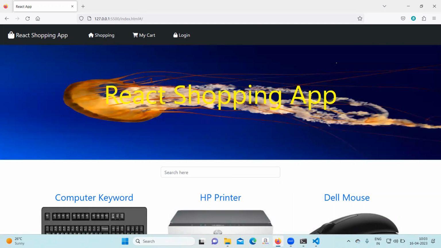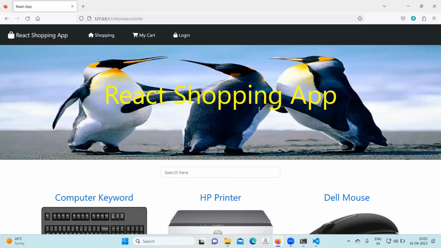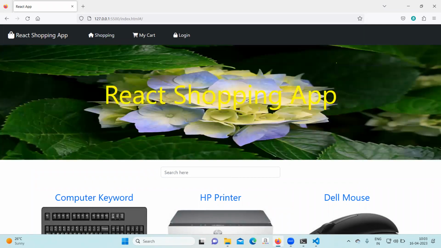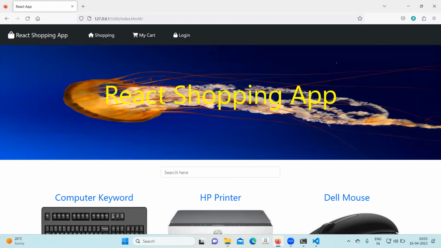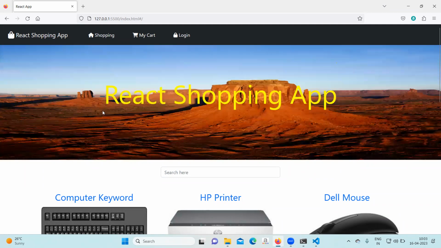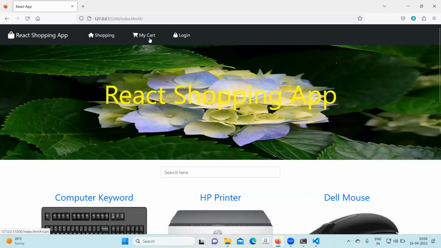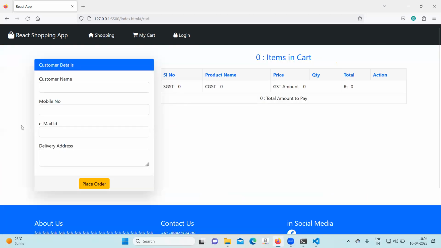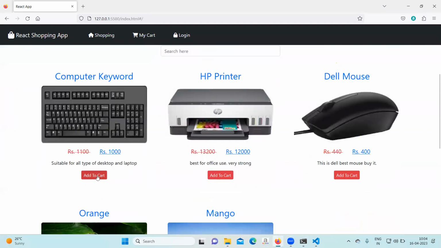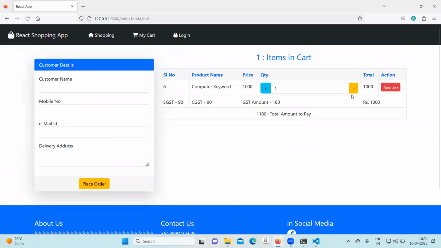Show them which one? First, show them the output as a build. Start the server. When you start the server, they'll ask what you are doing. You can explain: I'm starting the server where I have stored the data. Then come to VS Code, open the build program, run the file and explain the functionality. First log in as admin, add the product and then say this product is coming here. Come here, add to cart, then go to the cart, the item will come, increase, decrease. Each and every point they may ask.